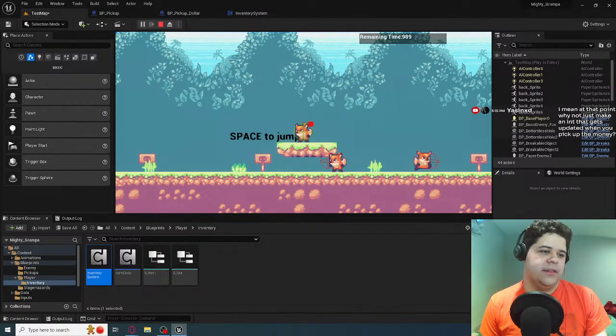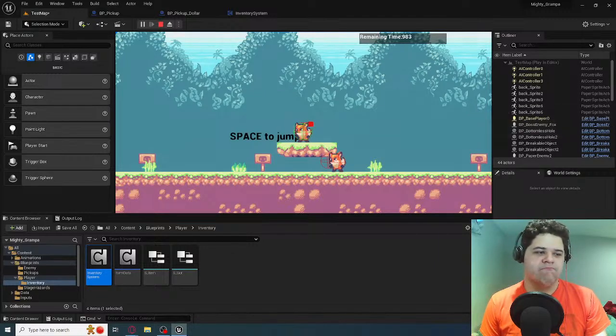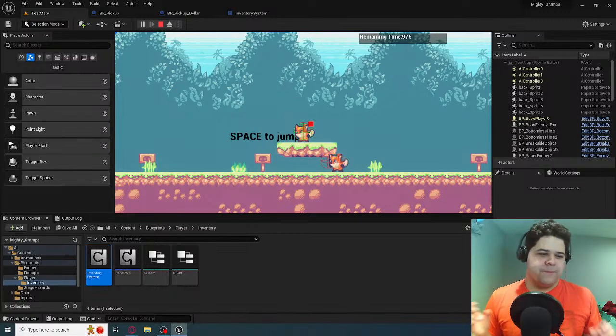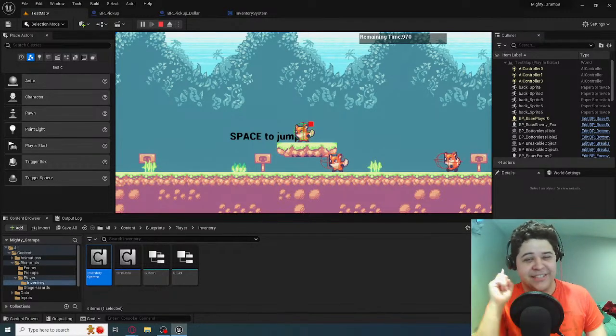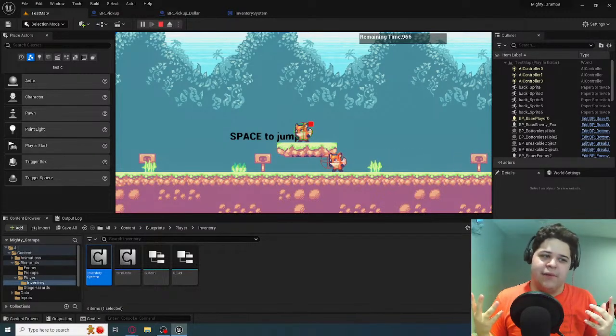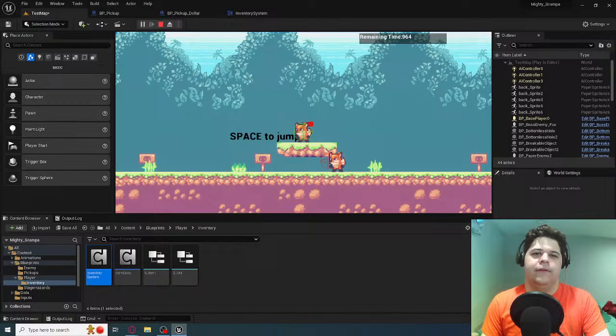Why not just make an int that gets updated when you pick up the money? Why not just do that? One, because I didn't think of that. But two, because we can use this if we do decide to add more things for the inventory system.